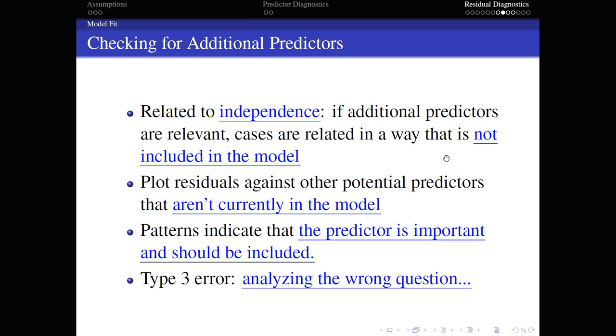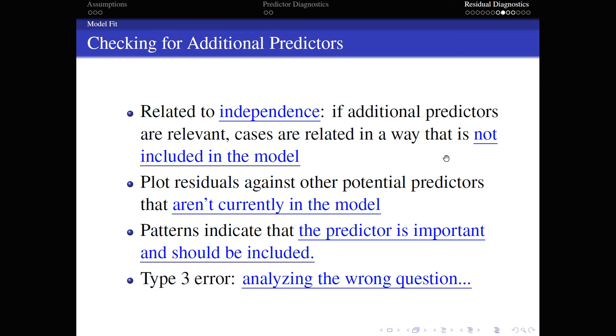Now, as we're talking about other predictors, I feel compelled to bring up something called a type 3 error. This isn't official, and there's actually some debate about what type 3 errors are because there is no official definition. But type 3 errors, tongue-in-cheek, is kind of like getting the right answer to the wrong question. And that comes up when we talk about additional predictors, because it's important to realize, are you modeling the right things? Are the predictors that you're including in your model actually what you need to be including in your model to answer the research questions?